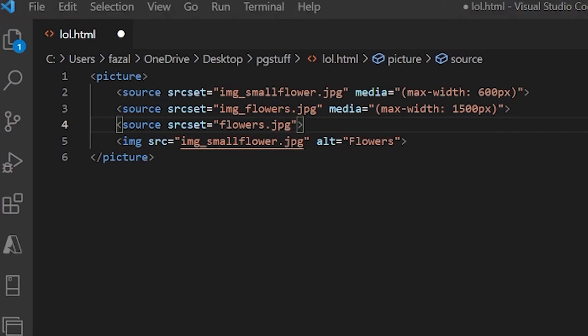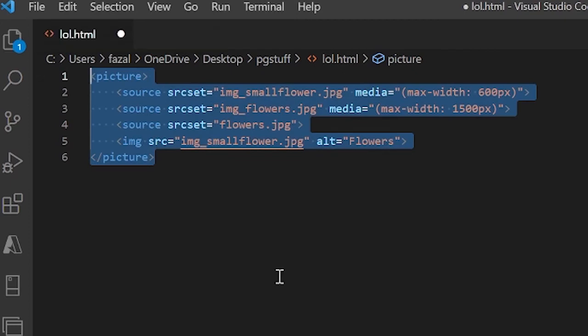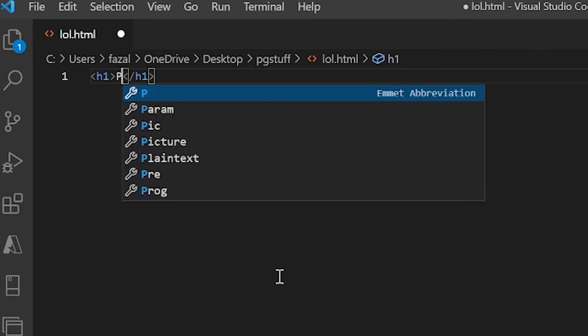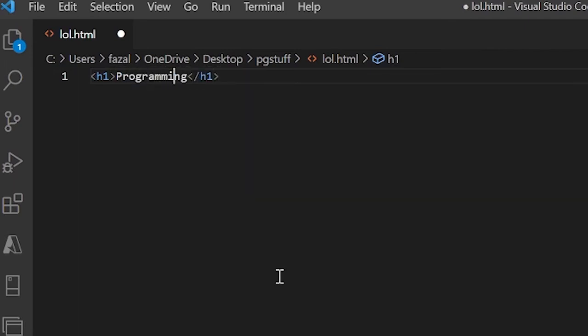You can also do this with text. Let me delete this. You could do something like H1, close this. I'll put some text in here. I'll say programming, and just any text, that's really not the point.